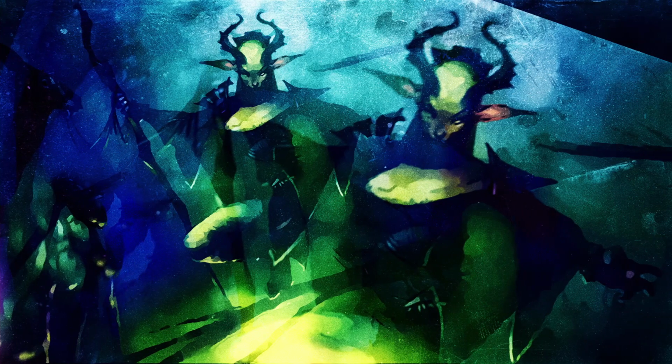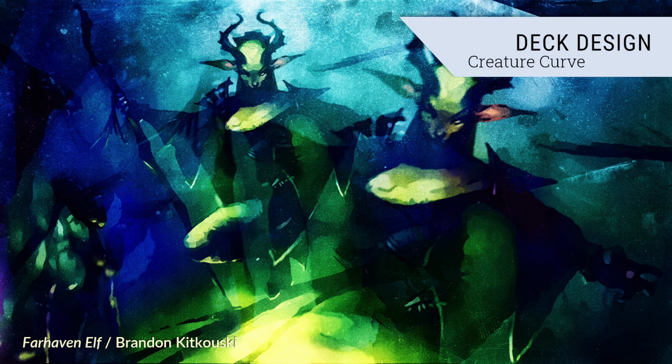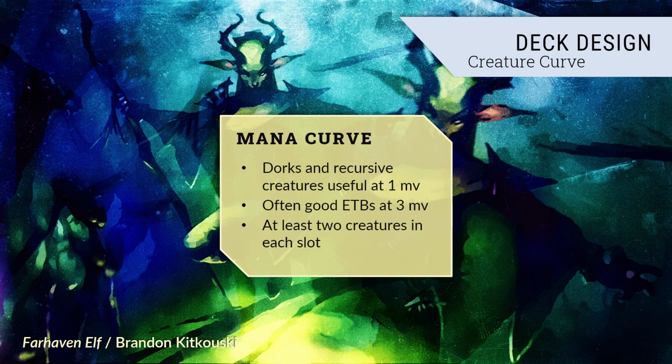1 mana value creatures tend to be less important in pod decks, as most do not bring a lot of value to the table. A Savannah Lions probably does not belong here, but it can be useful to have a few 1 drops that pod can find off of a token, as tokens cost 0. And useful 1 drops tend to be things such as mana dorks and recursive creatures. 2 and 3 mana creatures are especially important, and I find that in many cubes, 3 mana value creatures offer a great and diverse amount of value, and hence are good candidates for the pod deck.